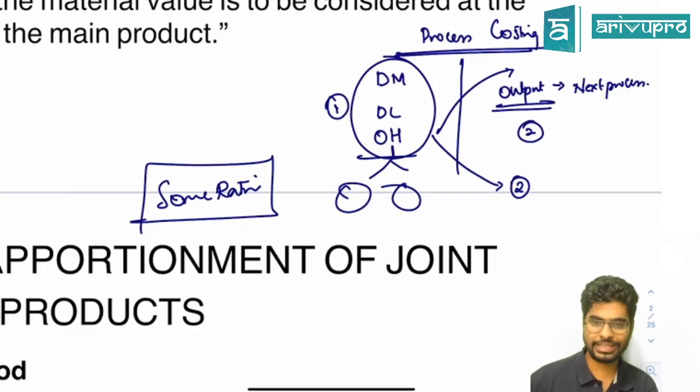So what I was saying is, this chapter is majorly about how we are going to find out the cost and the way we divide the common cost into different products. So this chapter is purely about ratios. You have to learn the different kinds of ratios that we'll be using. Are you all clear till now?